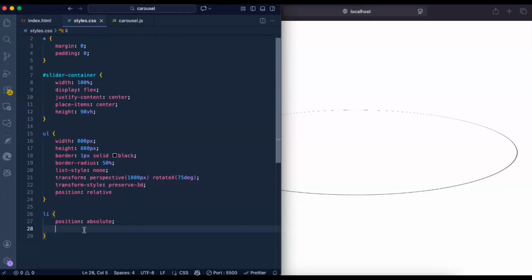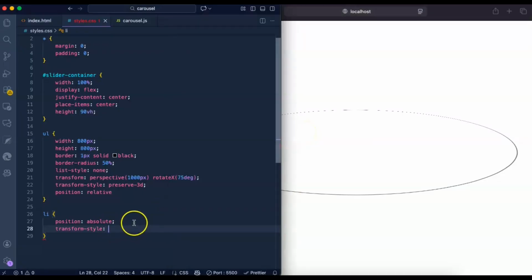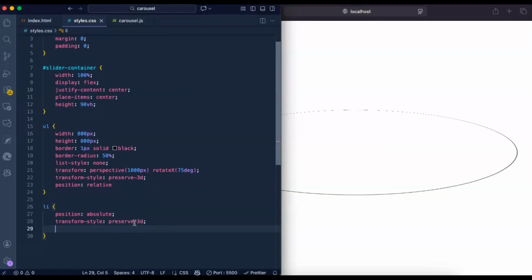Alright, another thing that we're going to be including is transform style, because once again we're going to be adding images in our list elements. So that's a child of the list element, and because we want the images to maintain that 3D perspective, and we want to be able to view that image on the screen, it should not be flat like this circle, it should stay upright. We're going to be using transform style in order to preserve that 3D perspective.